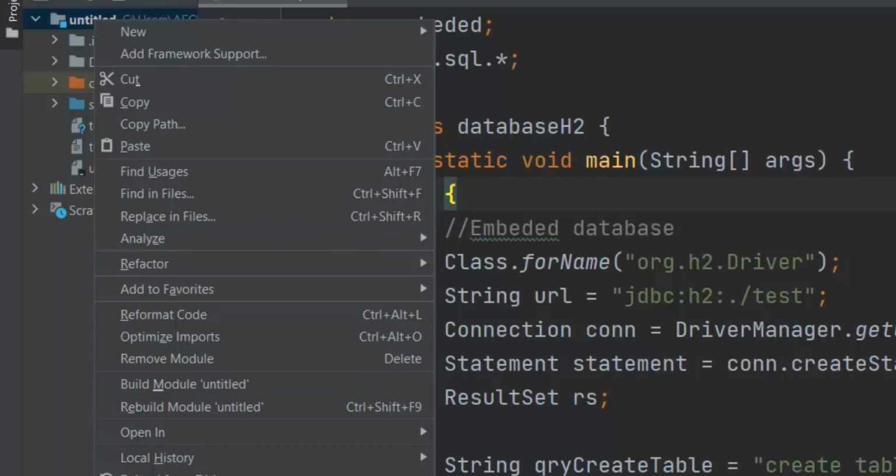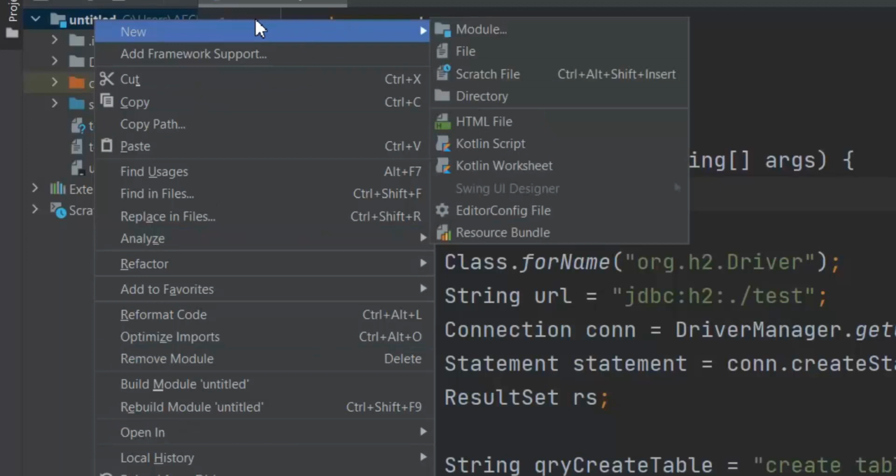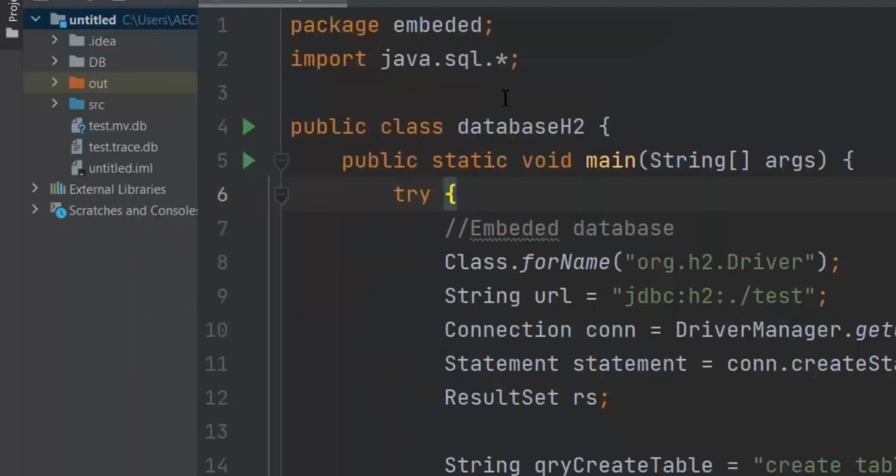You click on New, then Directory, and then you create your directory.